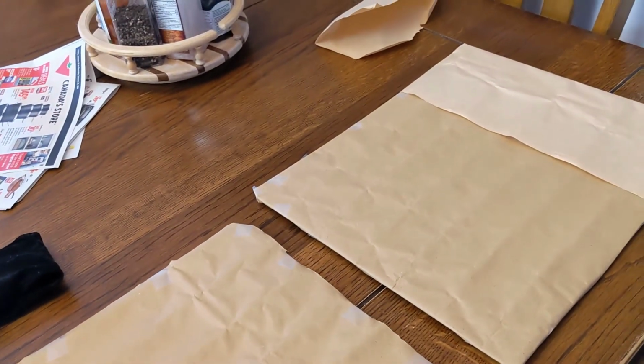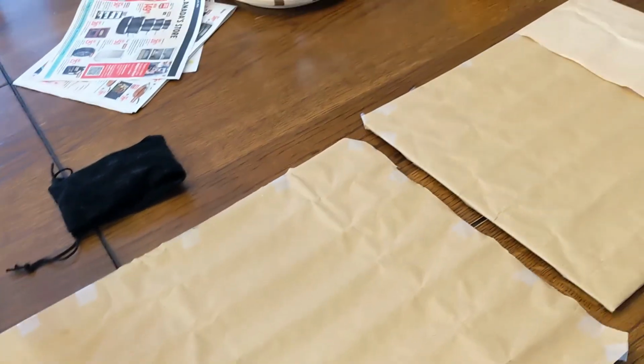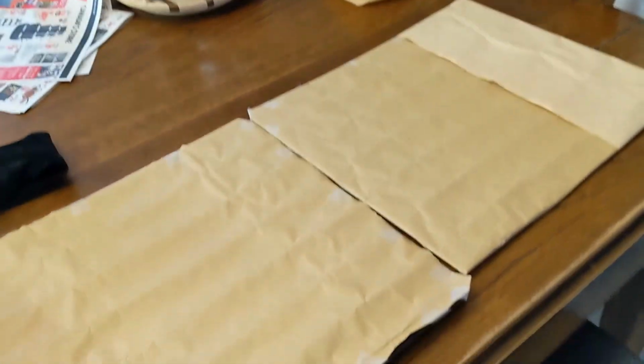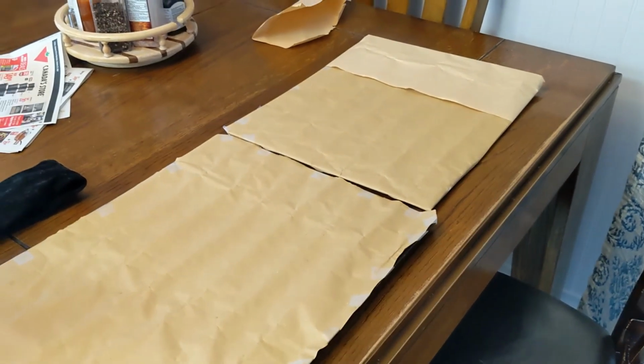So very easy. The reason why I use cookie sheets is just because it's solid, especially for transporting. I guess if you're just staying at home, it wouldn't matter if you put it on cardboard or whatnot. But when I'm transporting, I like to make sure that it's not going to completely fall apart. I'm going to make the icing.